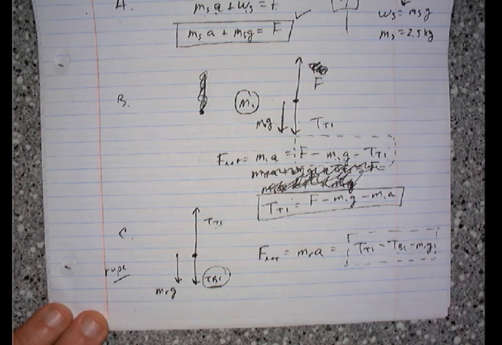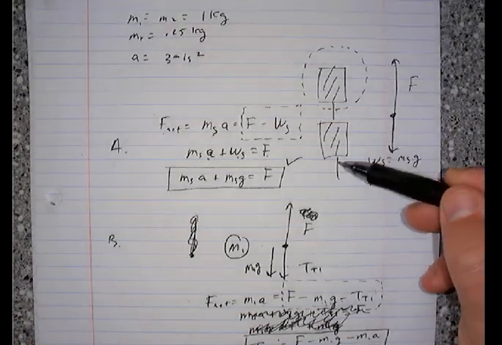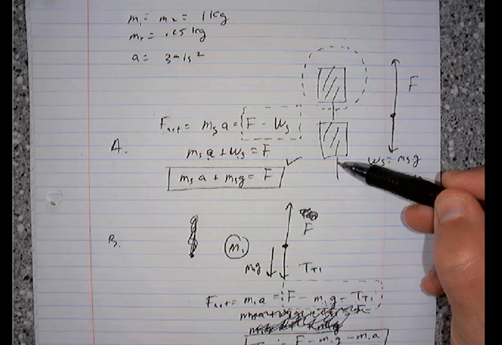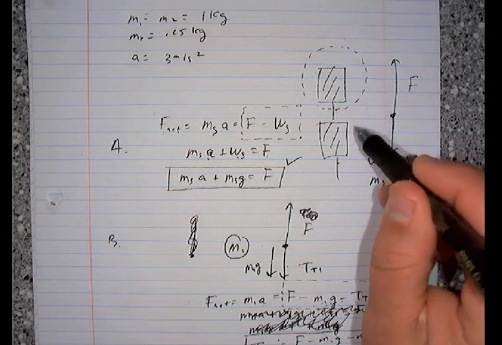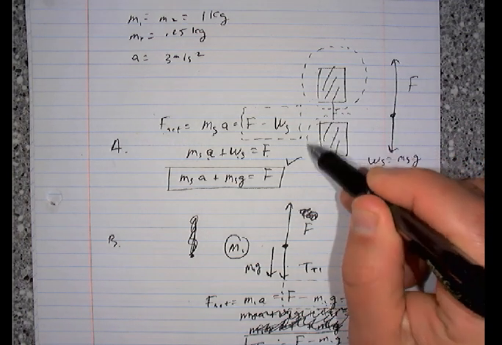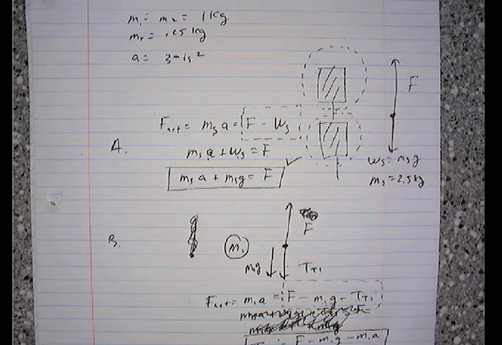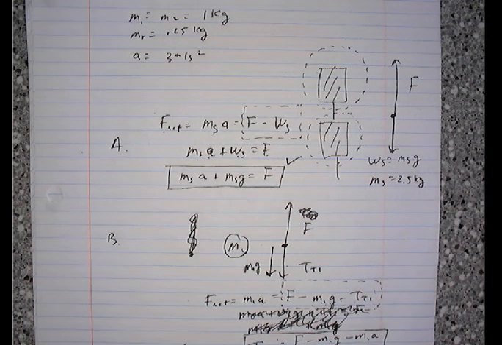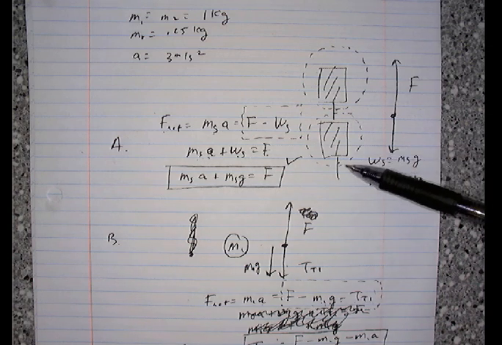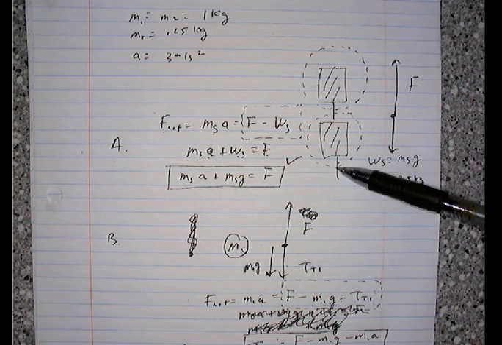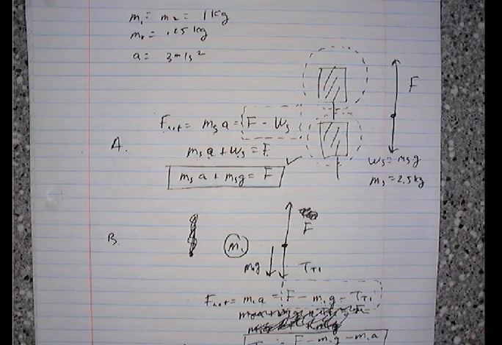Now for part D, we're trying to figure out the tension at the top of rope 2. So I would, for part D, and I'll leave this to you, do the free body diagram for mass 2. Put all the forces on, go through the same procedure with Newton's second law. You'll see that the only thing that you don't know is the tension at the top of 2. You could also do the free body diagram of the second rope and get the same result.